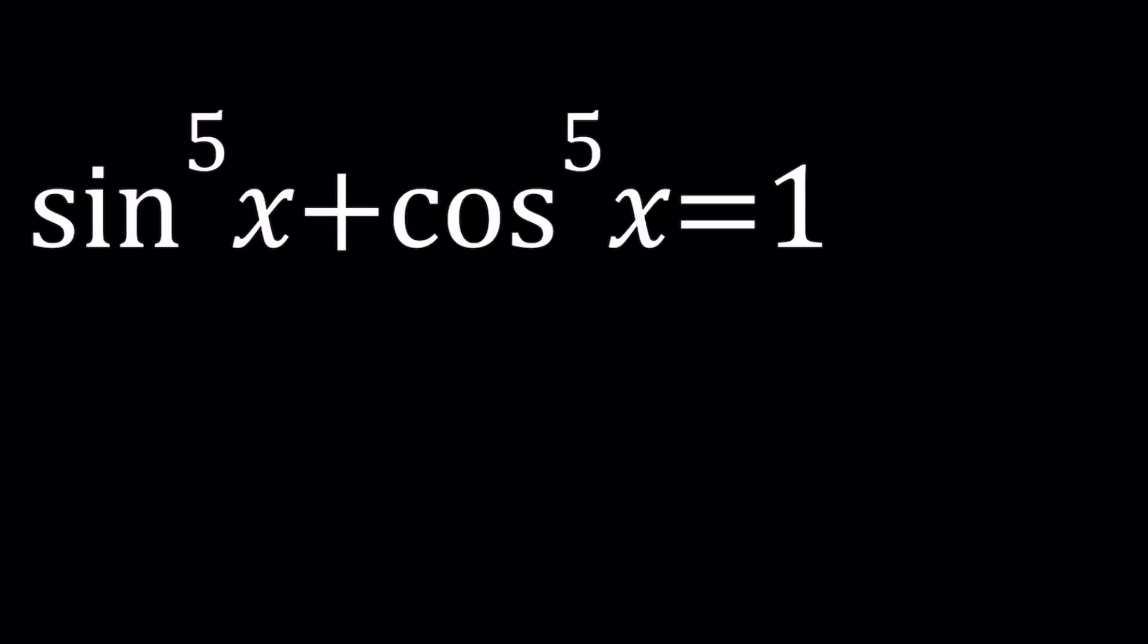So here's what I'm going to do. I'm going to write the left-hand side as a function of x. So let's go ahead and define f of x, where x is any real number, as sine x to the fifth power plus cosine x to the fifth power. Now obviously, when you're looking at an expression like this, it would always be helpful to compare this to the equation sine squared x plus cosine squared x. And how could you do that? So here's a question that I'd like to pose at this point.